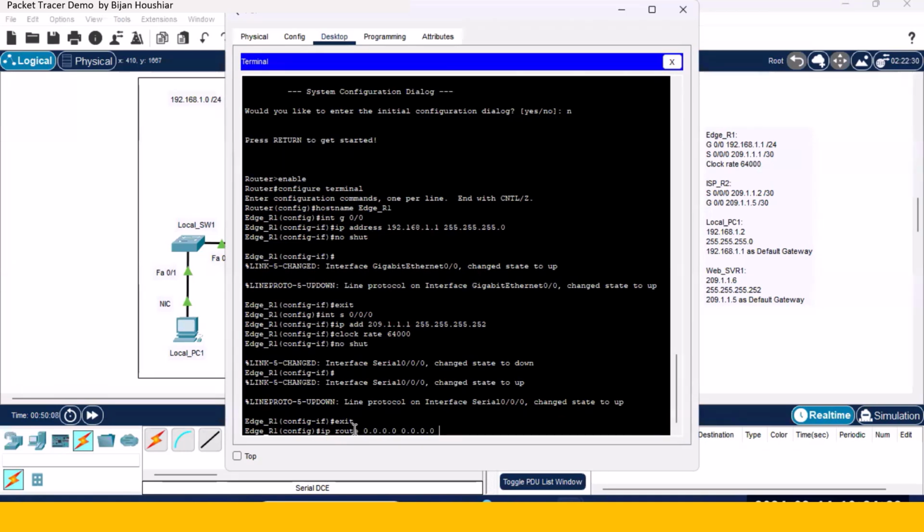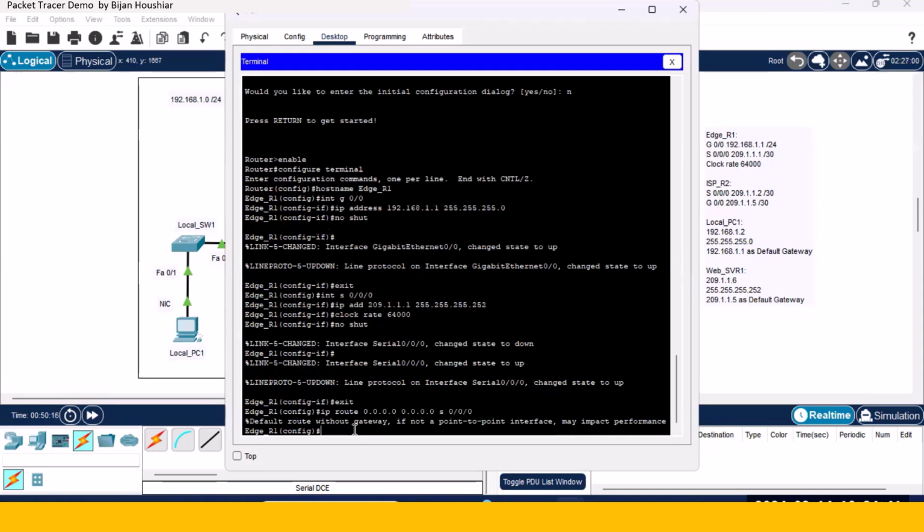If you receive a packet for any network with any subnet mask, send it out of your serial 0/0/0. Okay, the default route is configured on that router.